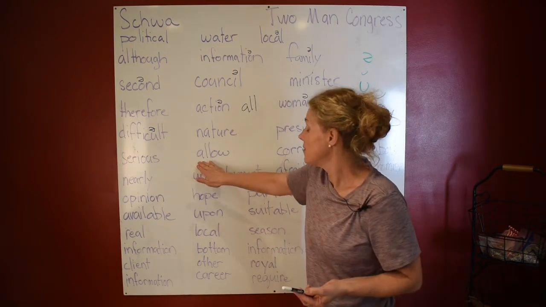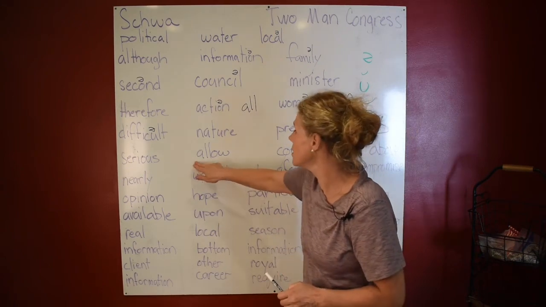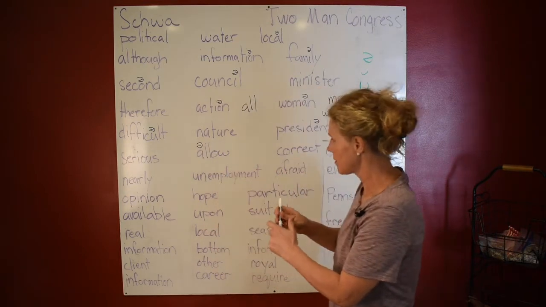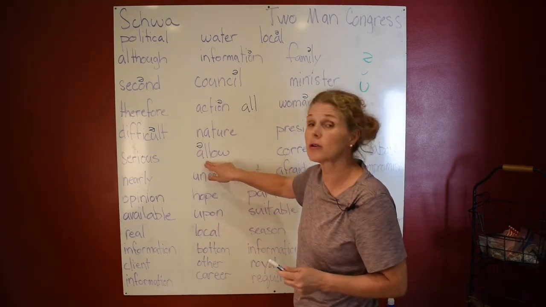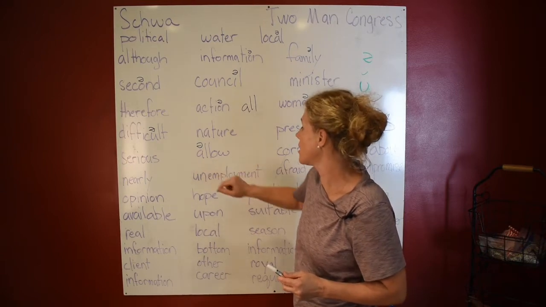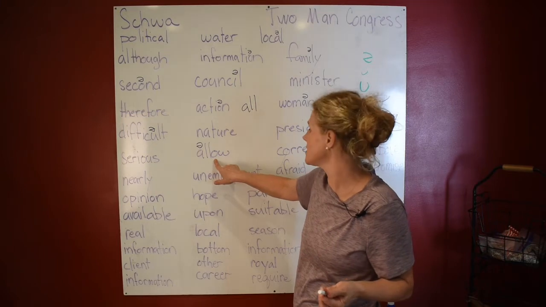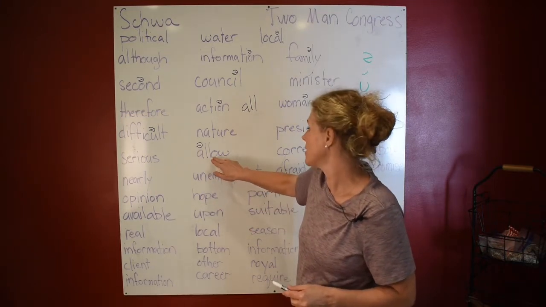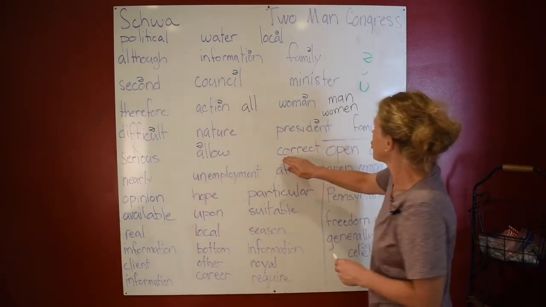Allow. Now, this "allow" is the accented syllable. This is schwa. It is not accented and it's closed, so it is saying the schwa sound. But you might think, oh, well, this is a closed O. Why isn't it saying the schwa sound? Because OW is a vowel team, and that is not a closed O. It's a vowel team. Correct.